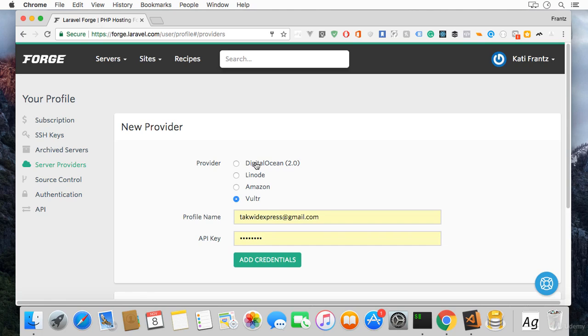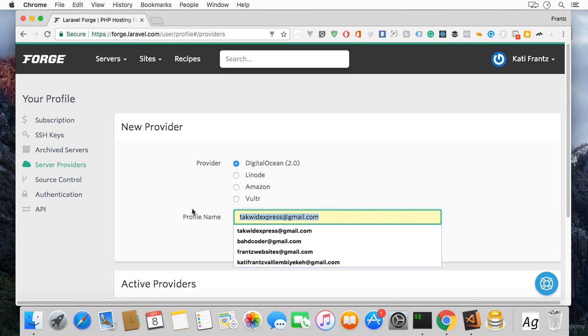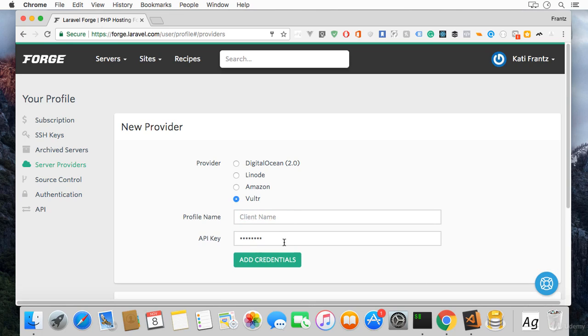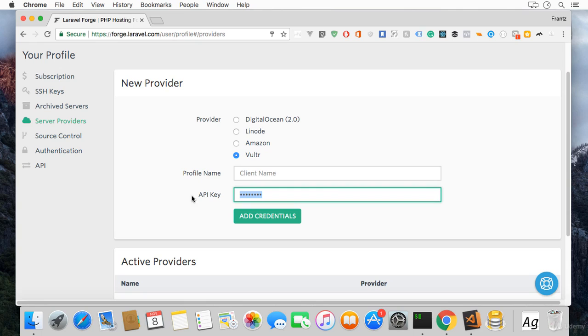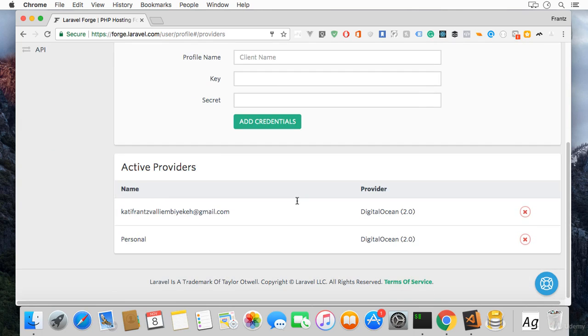If you wanted to add DigitalOcean, you put in your client name right here, and then it redirects you to DigitalOcean to authenticate. For Vultr, you just need to add your API credentials, and it takes care of that. Same for Amazon. So you just need an account with one of these, meaning you're going to be paying for the servers on DigitalOcean, and you're going to be paying Forge just to manage the servers.